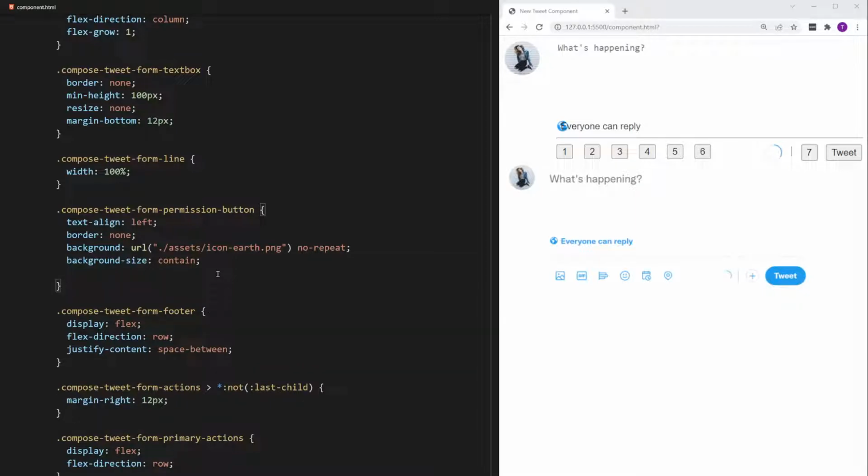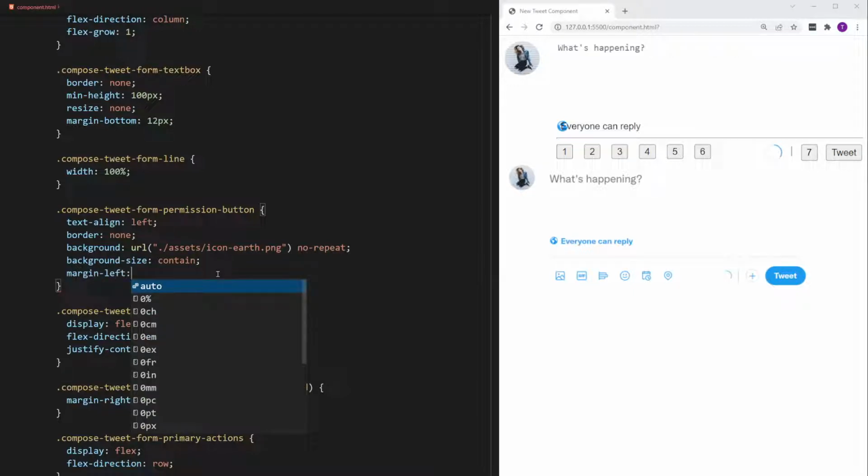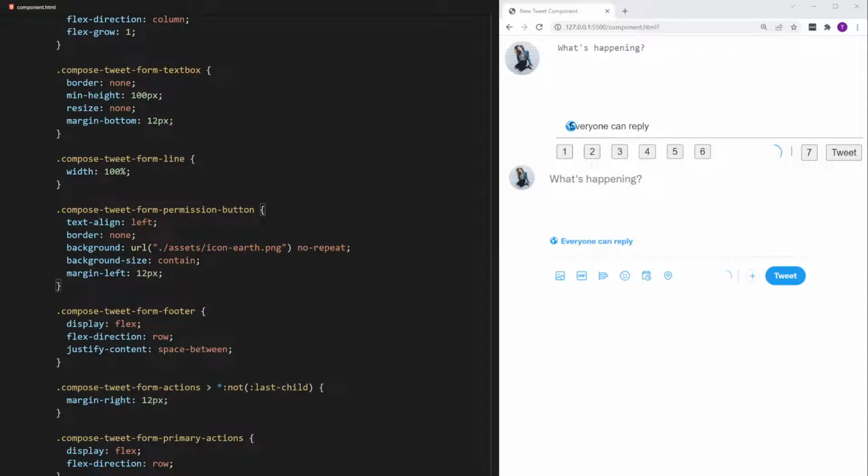There is a property we can use. So you might be thinking margin. That's a good guess. But if we use margin, we are going to move the entire button. So now we move the button itself. So now there's margin over here pushing the button to the right. In this instance, we don't want margin, we want padding.